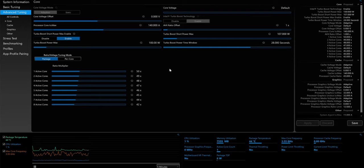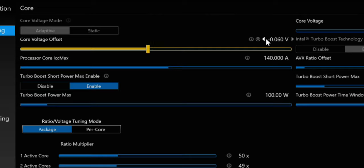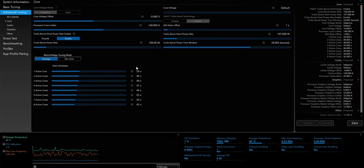The reason you can undervolt these things is they actually give them more voltage than they need in order to make sure they're stable and that the CPU always stays up so the system doesn't crash, right? So there's always a bit to play with. Now, I recommend you start off with maybe 60 millivolts. I've gone to minus 60 millivolts there, and you apply. You can run a benchmark like Prime95, AIDA64 or something like that, or just game or whatever. Actually, where's a benchmark in here?